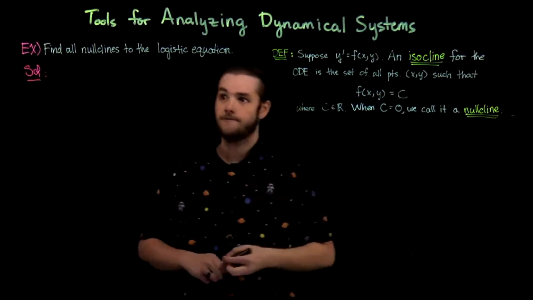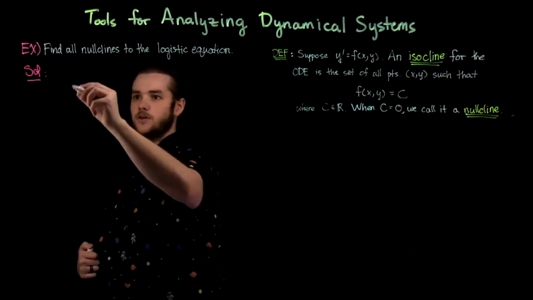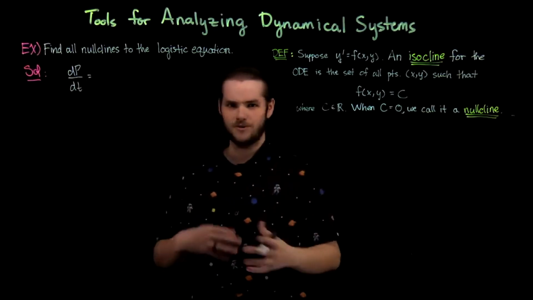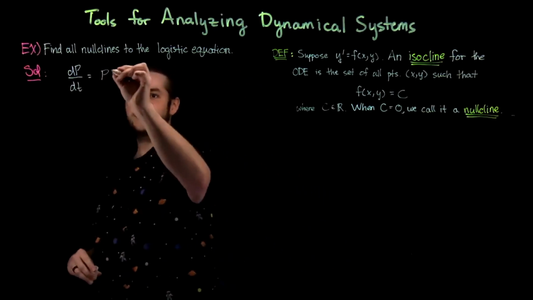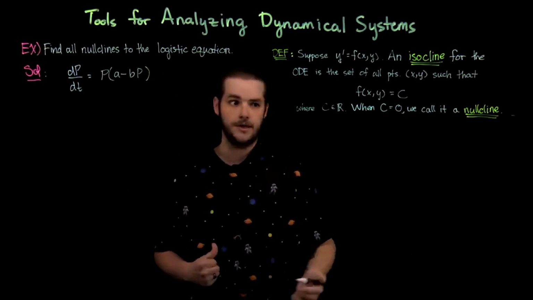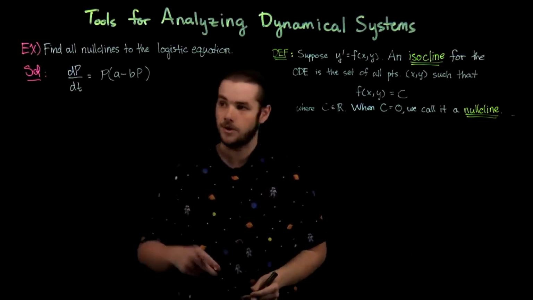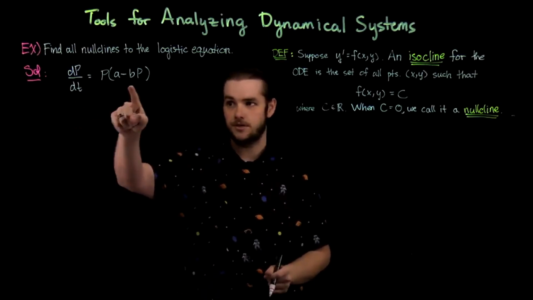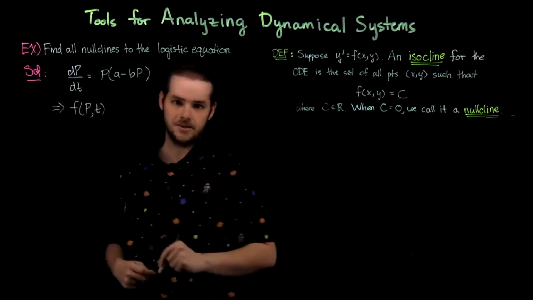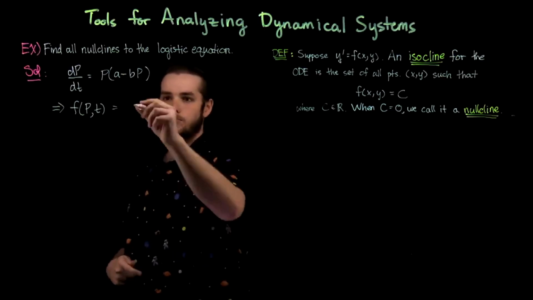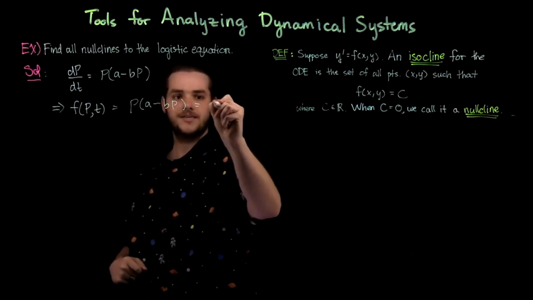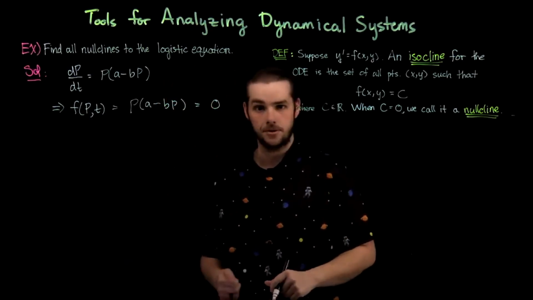Well, if you recall from a previous video, the logistic equation has the form dP/dt equals, and I'm not going to go into all those fancy names for the constants I gave it before, it looks like P times (a minus bP). So the nullcline is going to be whenever its slope function equals 0. Here, my derivative is already isolated, so I know that my slope function depends on P and, in a sense, on t, though it's constant in t. This is P times (a minus bP), and the nullcline is going to be the set of all (P, t) that make this equal to 0.